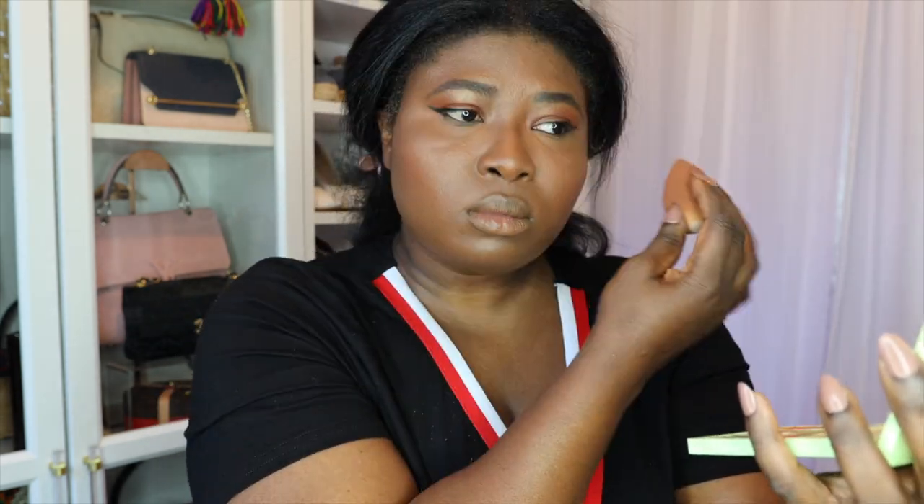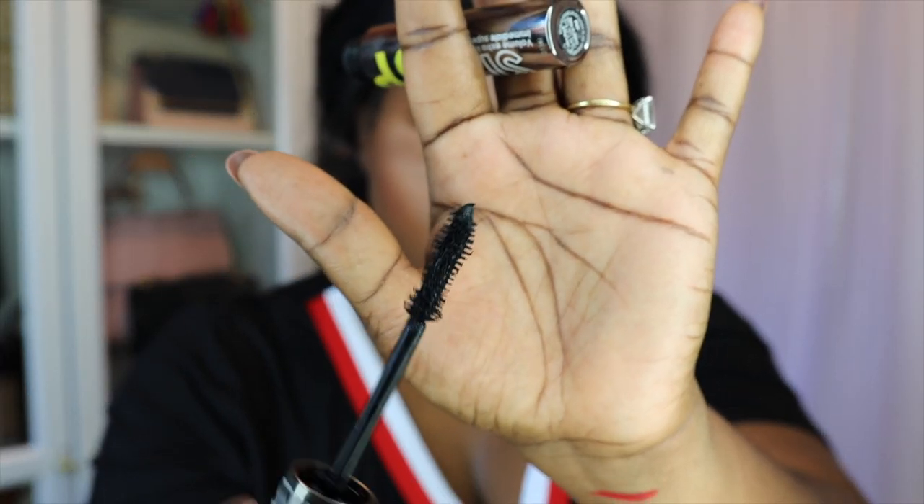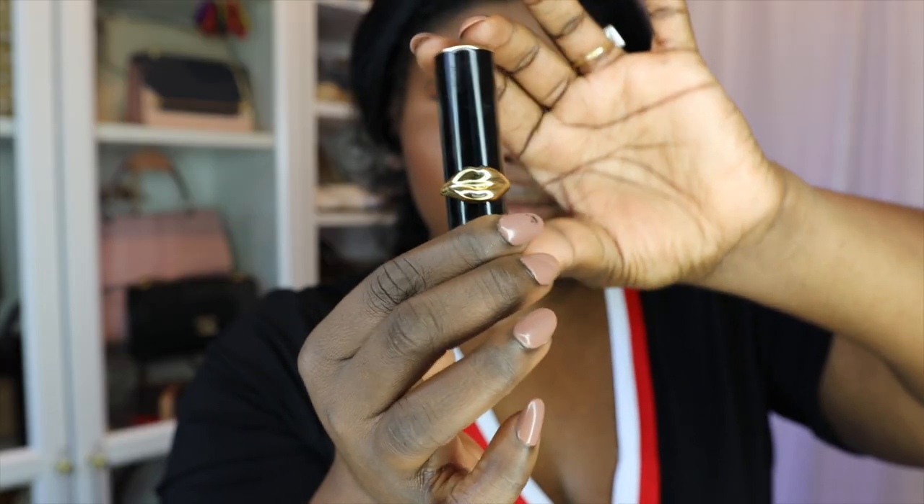Next I'm going in to set my makeup with the Huda Beauty Resting Boss Face Setting Spray because I'm going to be wearing my mask today, and I'll follow up by blending everything in with my makeup sponge — it just makes the makeup look seamless on my face. Then to finalize everything, I'm using the new Sephora mascara. It's volumizing, it's lengthening, it is all that. It hugs every single lash and gives them the wings to fly and flutter. I do two coats and curl in between for a little more boost, since I don't wear false eyelashes.